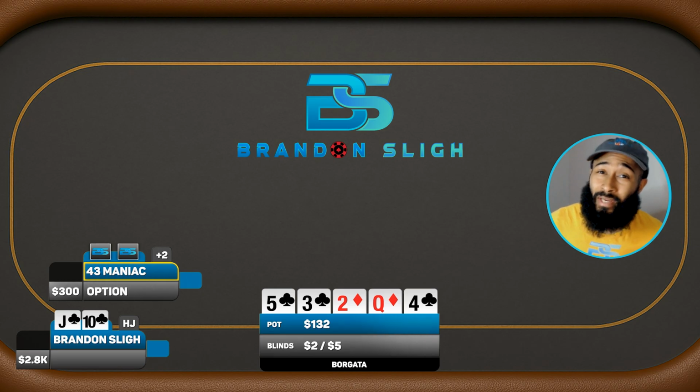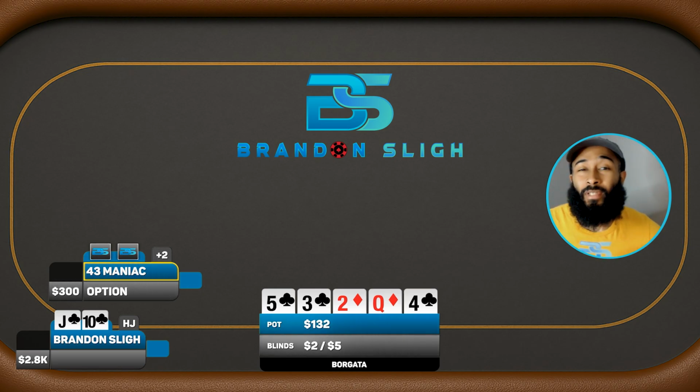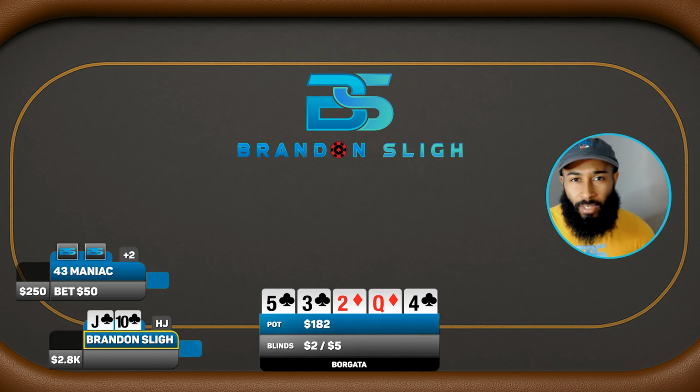I'm also going to say a big thanks to the tables being short stacked here at Borgata right now. Because it is pretty late at night, like 2, 3 a.m. I am getting to see more hands, more flops, etc. And I'm just hoping my opponent fires out a bet here. Please bet, please bet. And they are going to do just that. They make it $50 to go.